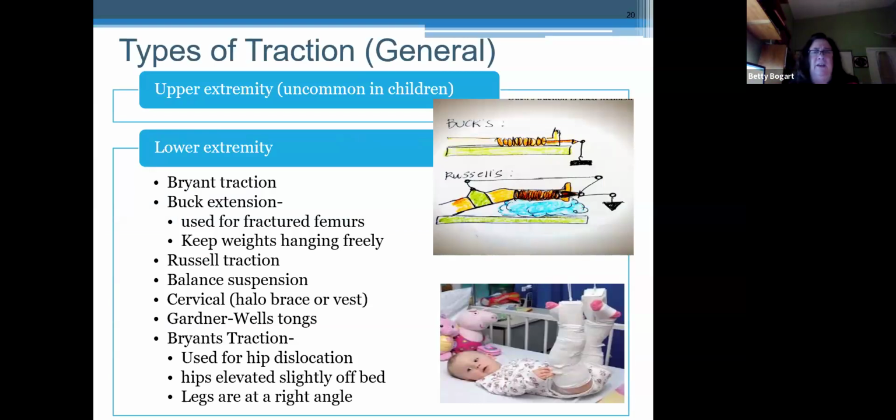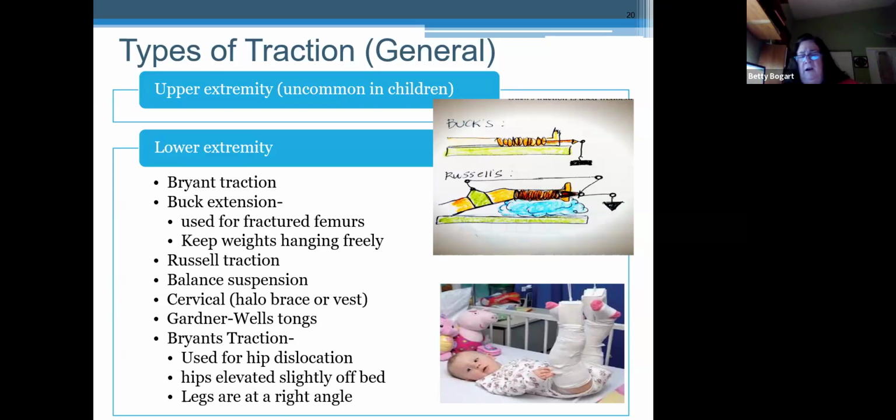So box traction, as I said, used for femur. If we look at the picture below, the upper right, that's Russell's traction. It's just like Buck's, it's just an extra piece in there. What do you need to know about Buck's traction? What is your responsibility? Keep the legs straight, keep that weight hanging freely, checking neurovascular signs distally, the toes. Is a pulse still there, right? Those are things keeping the heel off the end of the bed so there's good pull so that we keep that femur bone together and keep those muscles from spasming and all that pain.